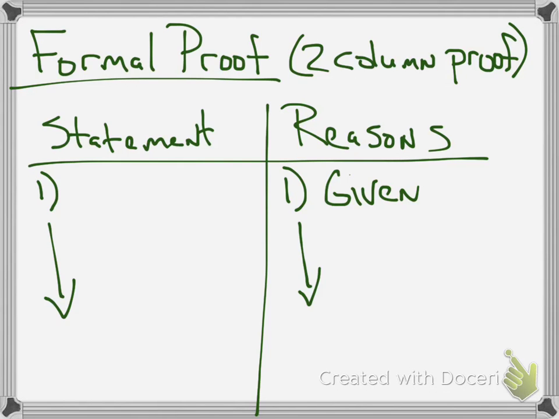All right, so the next part is a formal proof. This is where we start getting to the idea of proving. The way a formal proof works, I'm not going to do an informal proof, I'd rather do a formal proof. A formal proof says you have your statements. Notice your first one is always going to be your given.